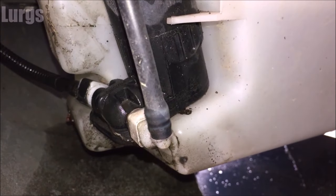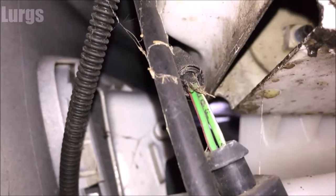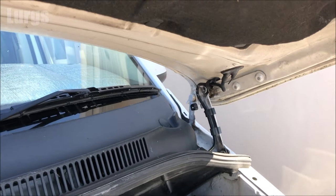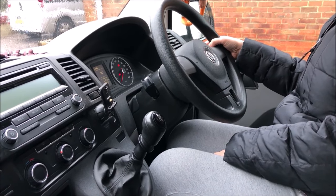If you haven't got a blown fuse, check your actual windscreen washer pump. On my vehicle it's down here on the left-hand side, passenger side, underneath the wheel arch. Make sure it isn't frozen, make sure the pipe isn't split, and make sure it's plugged in correctly with no corroded plugs. If you're handy with a multimeter, check it's getting 12 volts when you engage the stalk — if not, you need a new pump. On my VW T5, a prime suspect is the pipe at the bonnet hinge, which bends every time you open it, gets brittle over time, and eventually splits. If you activate the jets you can actually see it spraying out of the split — the easiest fix is just to cut it and put a joiner pipe on.